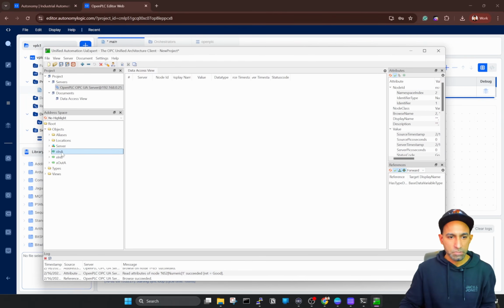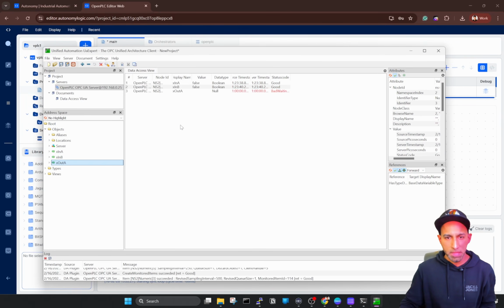Okay, now it's fine. So you have input A. I can drag it here. Input B and output A. So now it was my AND gate, so I can just make it true here. This is true, true here, and output is true because it's an AND gate, right? So my logic is working fine.